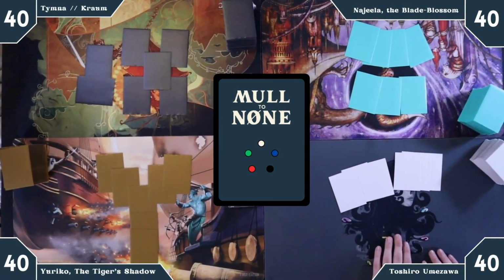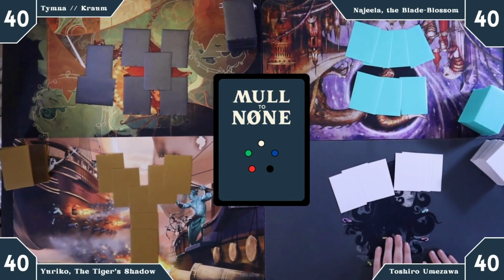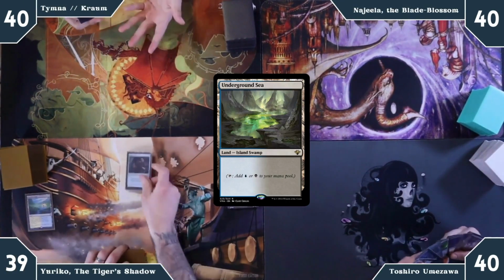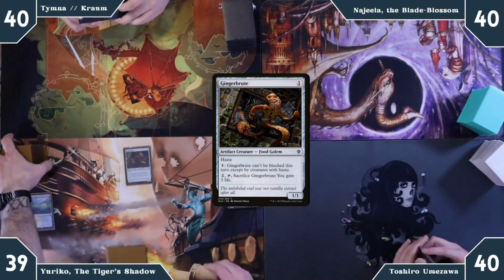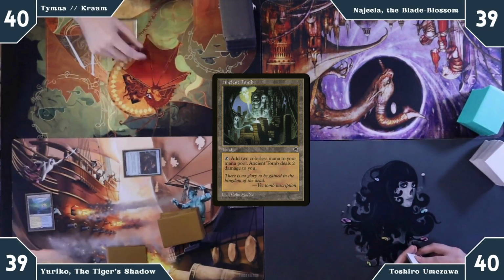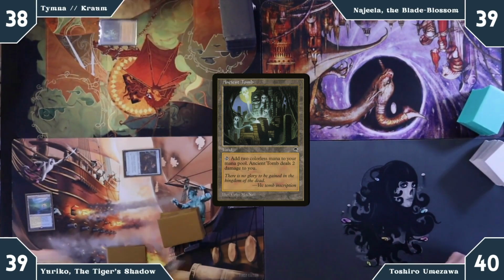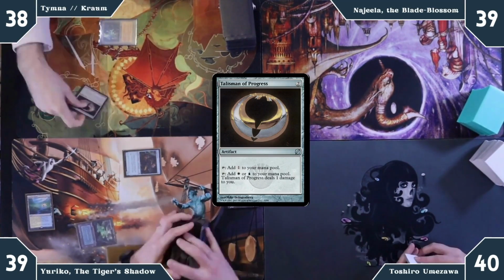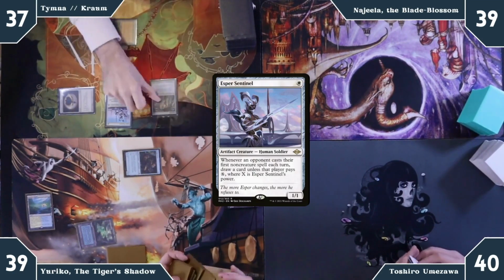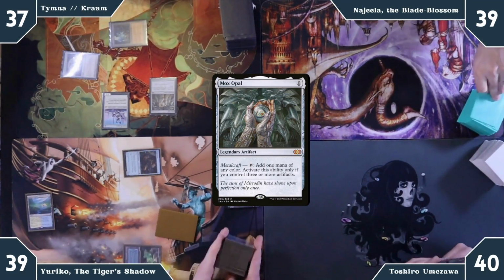7, 7, 7, 7. Flooded Strand. Sacrifice for an Underground Sea. All the green. She doesn't consent. Best 1-drop in the game, Gingerbrute. Hit you for 1. Pass turn. Ancient Tomb. Tap it for 2. Go to 38. Cast Talisman of Progress. Tap it for a white. Lose 1. That's for something. Mox Opal. Yeah, then I'll pass after that.